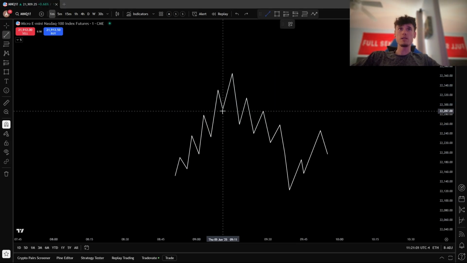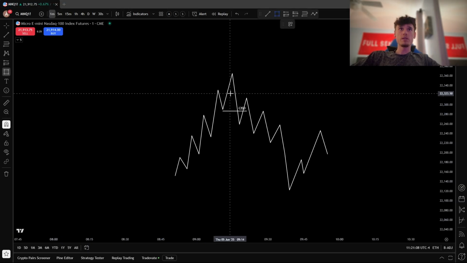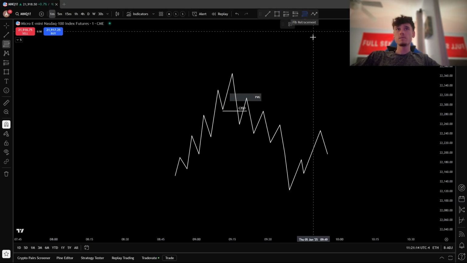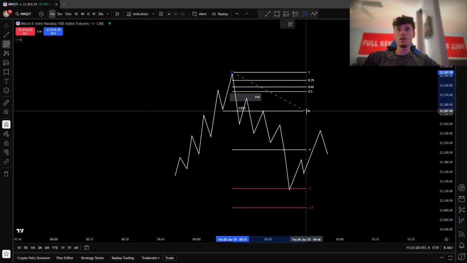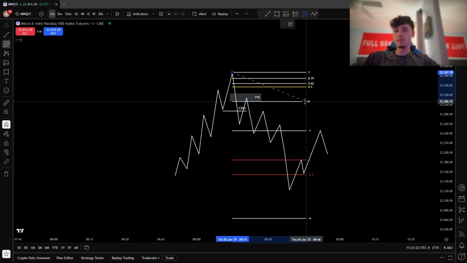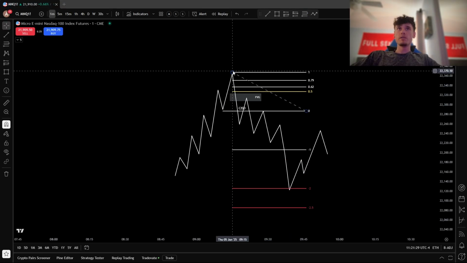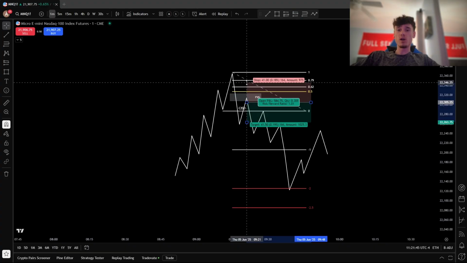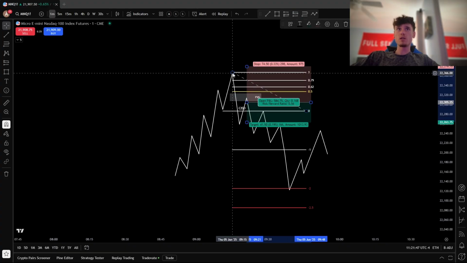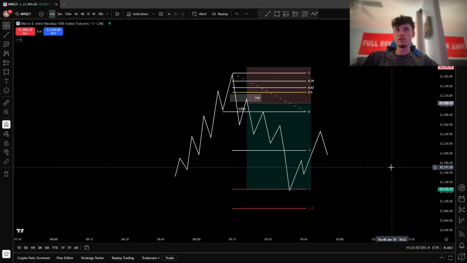Okay, next is going to be the change of state with a retrace to the fair value gap. So you have a change of state right here with a retrace to the fair value gap. Now again, standard deviation. Take a standard deviation from the highs to the change of state, or you can also do it to the fair value gap, the break, but that's just personal preference to see how much risk you really want to manage. But what I do is from the high to the change of state, and same process again. -1 would be your partial profits. Stop loss would go just above the highs, and full take profit would be at the -2.